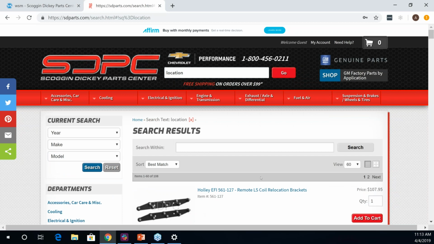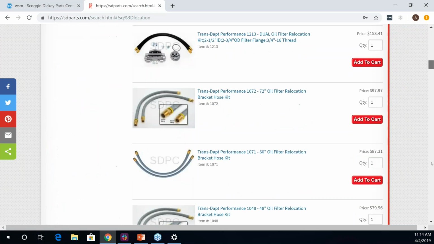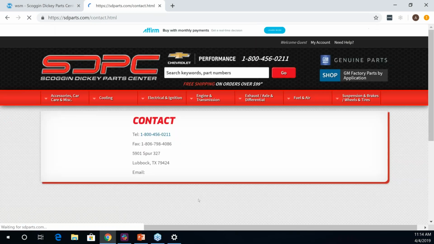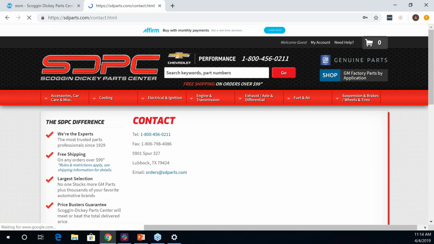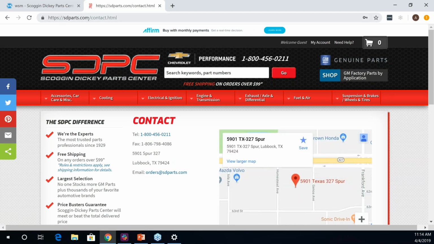And of course, parts and products pop up. And so I don't want that to happen. So what I'm going to do is scroll all the way down to where it says contact us, because I'm assuming that's where their address and location is going to be. Yep. And remember, I'm going to get that relative URL, which is everything after the .com portion. So I'm going to highlight that, and I'm going to copy it.